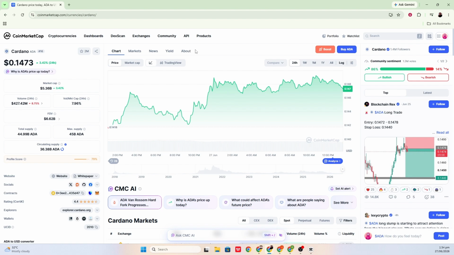After reviewing market data, you can check the About section, official website, and white paper to understand the project. You can also look into the founder information and research who created the token to verify credibility. Social media activity, such as Twitter, can also be checked to see community engagement and updates.